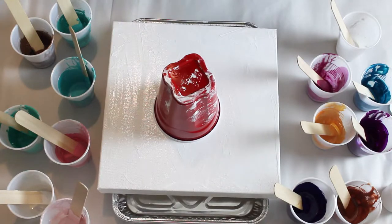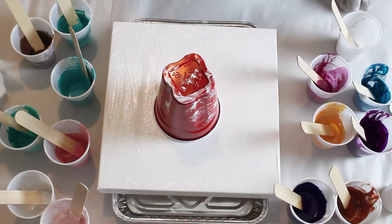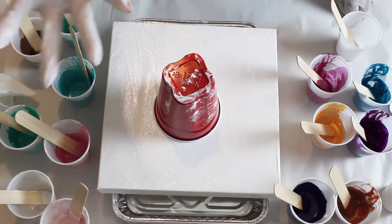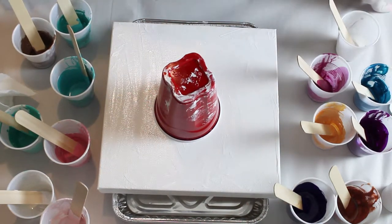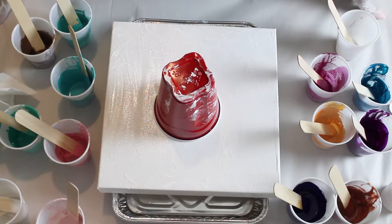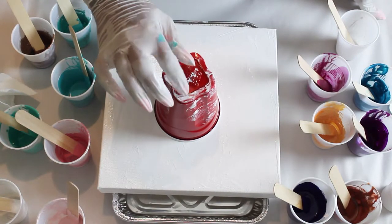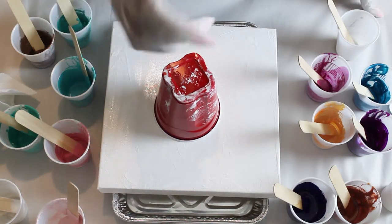And I got this red cup, so I can't even see what's going on with the paint. But like I said, I did coat the inside with a little bit of silicone to help it be slippery, so the paint can kind of slip off of the cup. That's just what I'm thinking. I don't know if that's even gonna do anything, but that's what I did. So we'll see what happens. I'm just gonna give that some time.